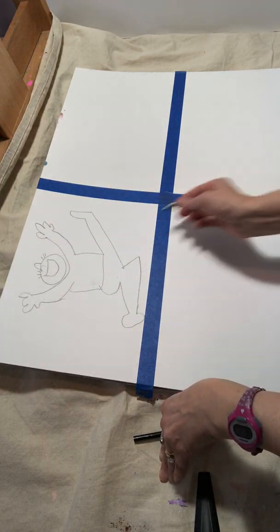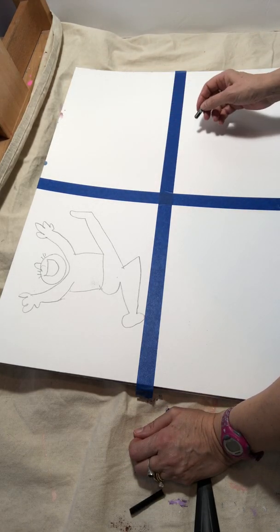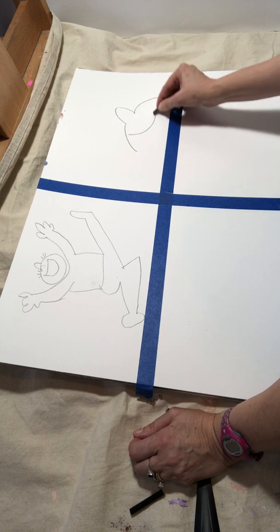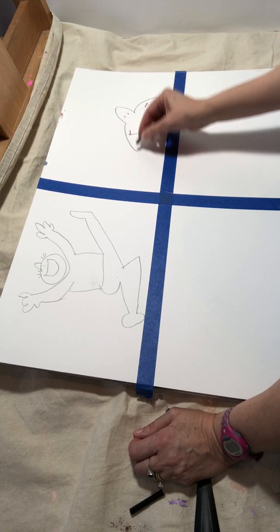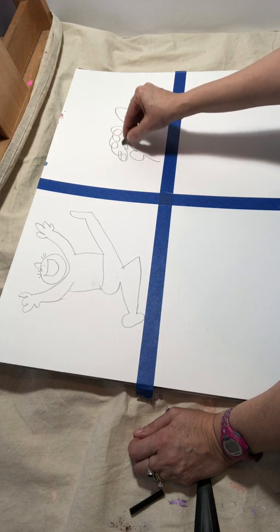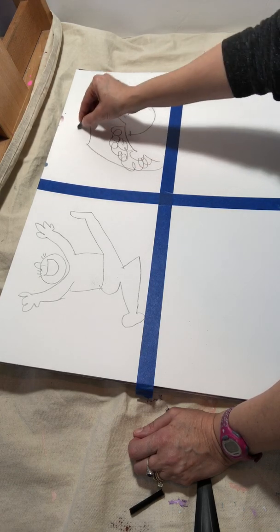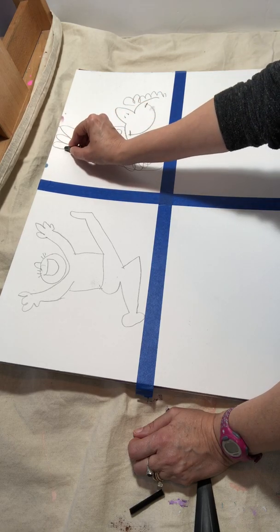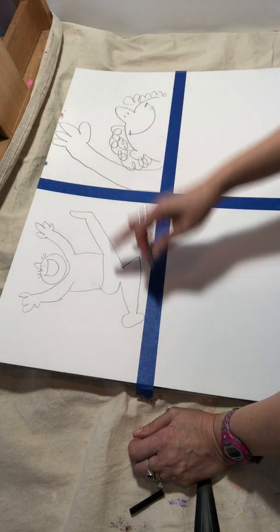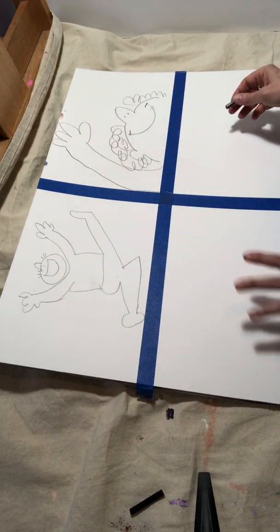So rather than try to move it and erase it and what have you, I could go to my next square and do a monumental version of a happy person from this perspective, or a happy girl, which would happen to have curly hair, because I'm a curly-haired girl. These are just my simple intentions to get me going, rather than just doing a series of abstract marks. We're talking about a path to abstraction.